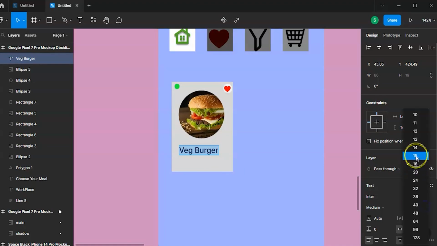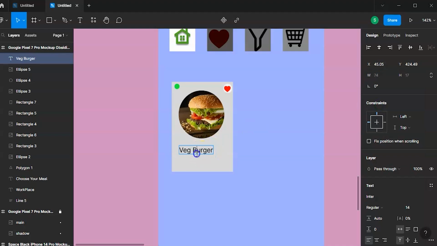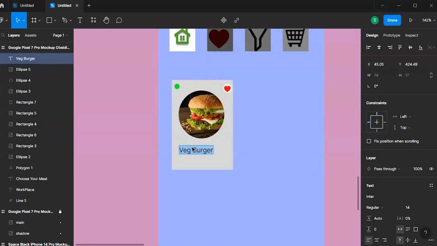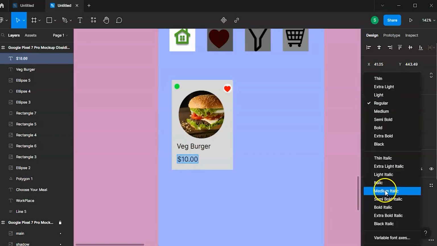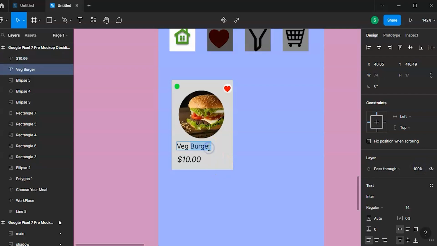And I will resize this. And another text for the price. So I'm going to give like 00. It will be in italic and the size bigger.